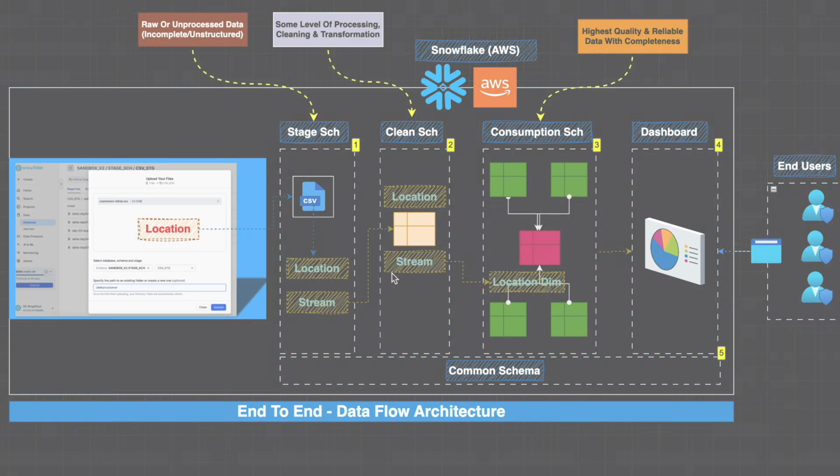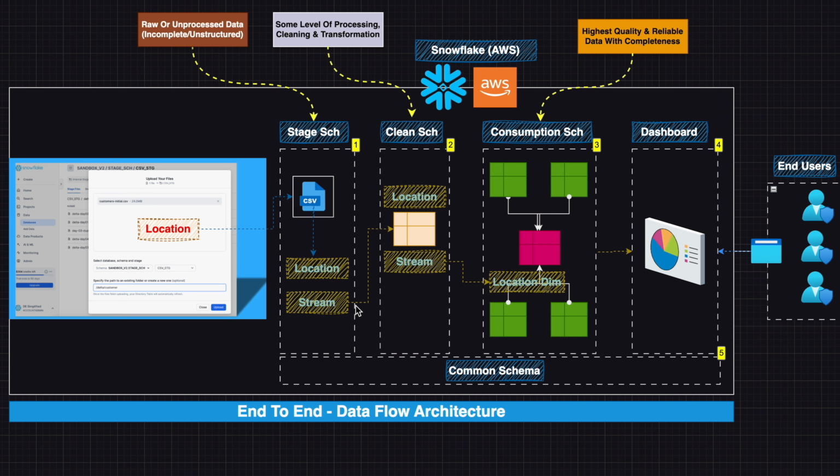Looks good. So coming back to my diagram, from the stream object, we ran the merge operation to populate the location, and this location table clean schema also has a stream object. So any changes done on this location table can be tracked by this stream object. As a next step, we are going to create a location dimension table, and the location dimension table will also take the data from the stream object, as the stream object only shows the changes and not the entire data set. And that's what we need whenever we are going to process the delta. So let me go back to my worksheet.